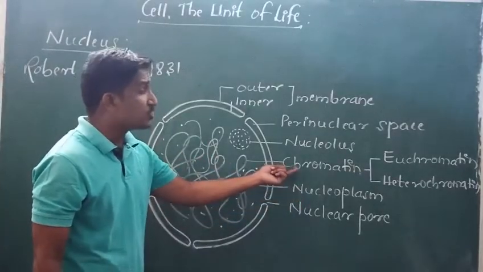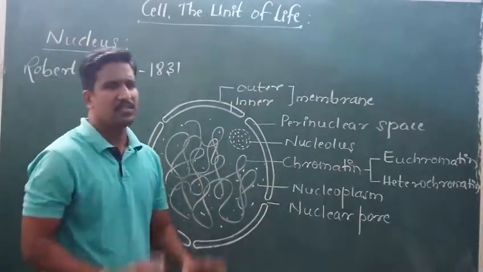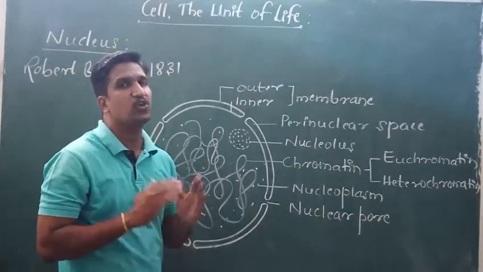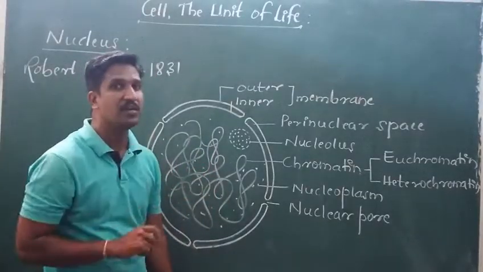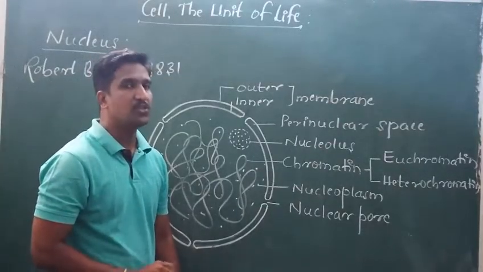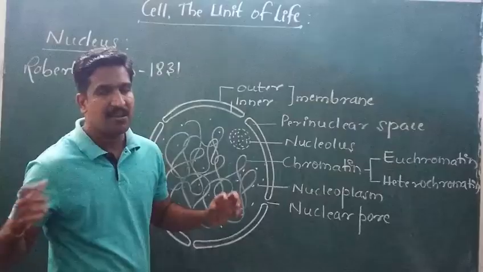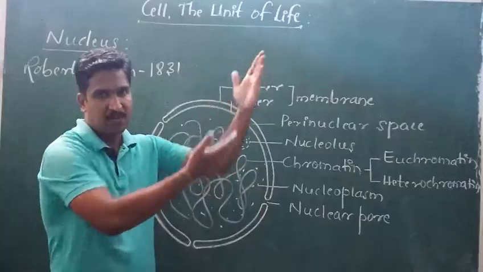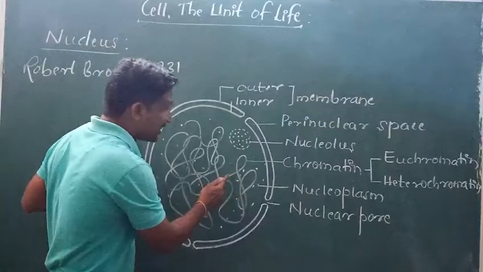Then what remains is the chromatin network. One should understand here. Students get confused about the chromatin network as well as the chromosome. So chromatin: chroma, color; tina, thread; color thread. Okay, so the chromatin network is nothing but coiled DNA. DNA is made up of polynucleotide. You know very well that polynucleotide, and this thread is a DNA.